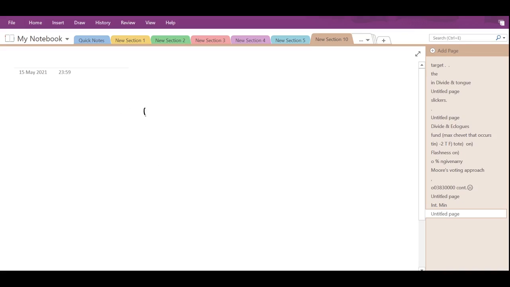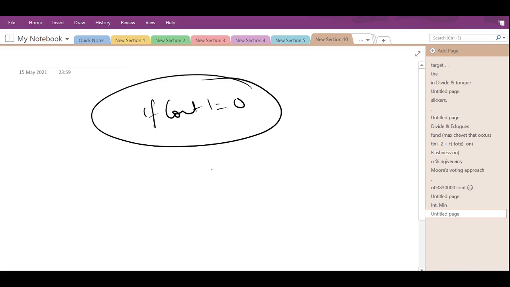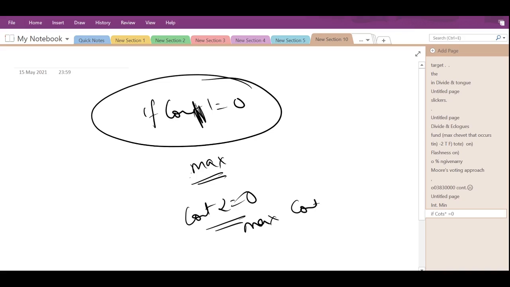And if at any step count 1 becomes 0, I'll initialize this, and if count 2 becomes 0, initialize this as well. So it would work in the same way as we did earlier.